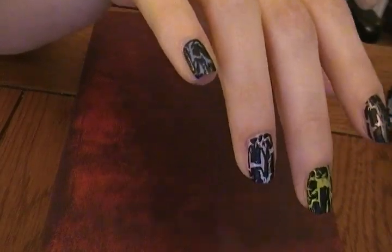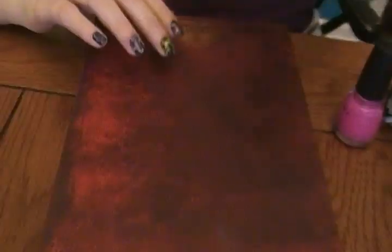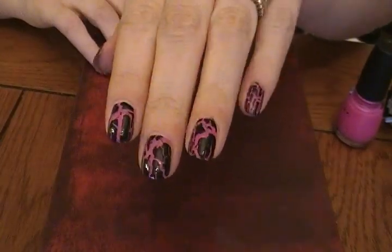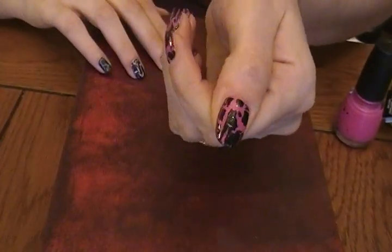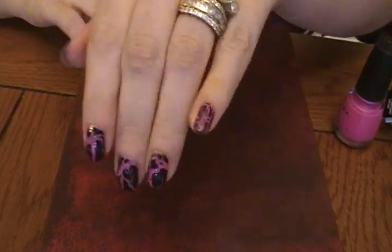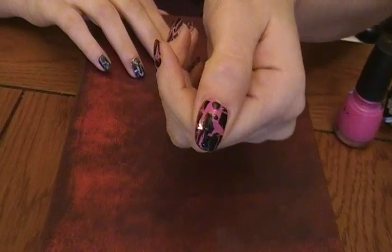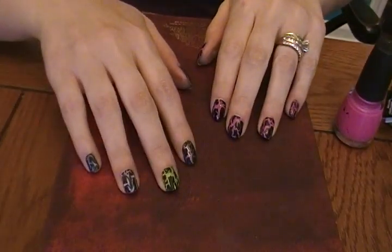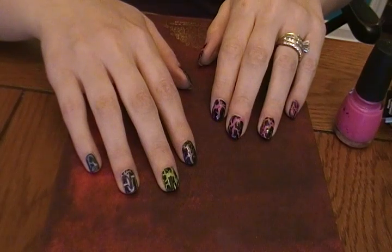On the other hand, I'm wearing China Glaze Rich and Famous. This is gorgeous — a pink color, looks very, very fun. See the pinky? I used a lot less so you can see the difference in the cracks. These are thicker. So hopefully you all enjoyed this and look for more demos and more videos coming soon. Bye!